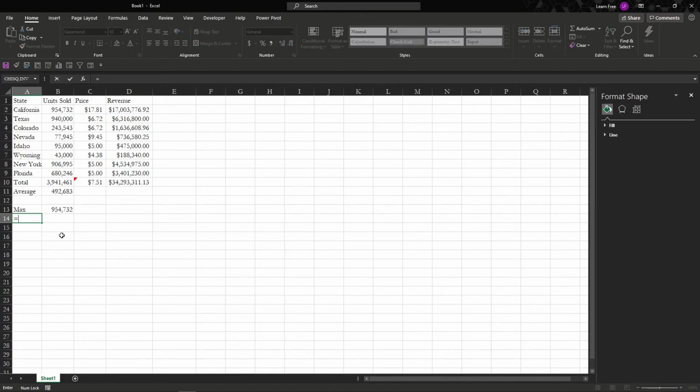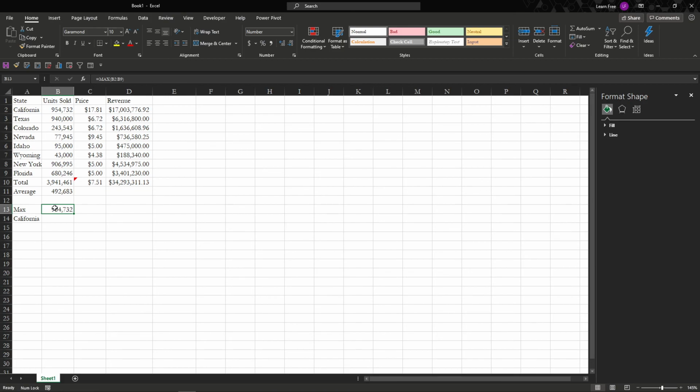We can do this one, equals index. What do we want to show? The state. And we combine it with match. We want to find this value. We want to find it in here. And this is just a more advanced example, but at the same time, it holds the same in terms of the principles. You hit equal, enter what you want, and you see there's the state.